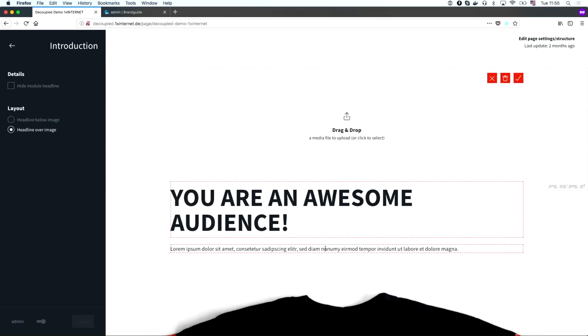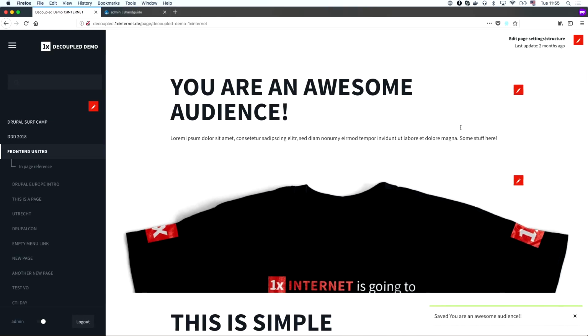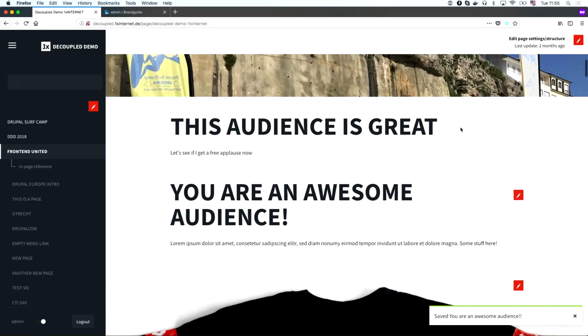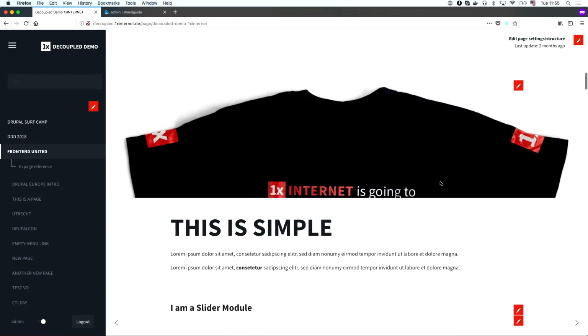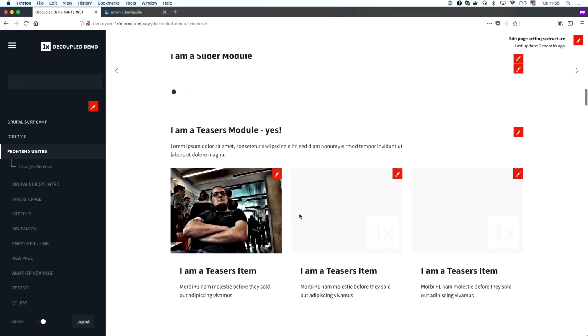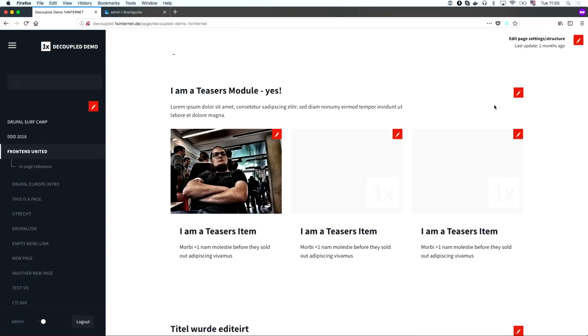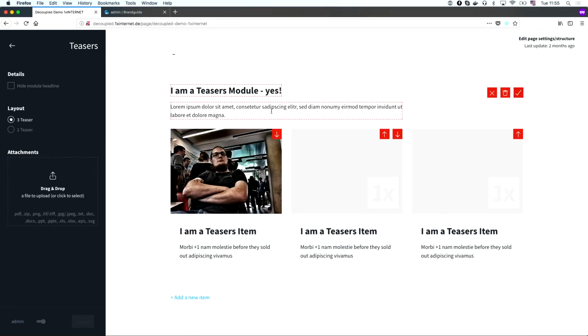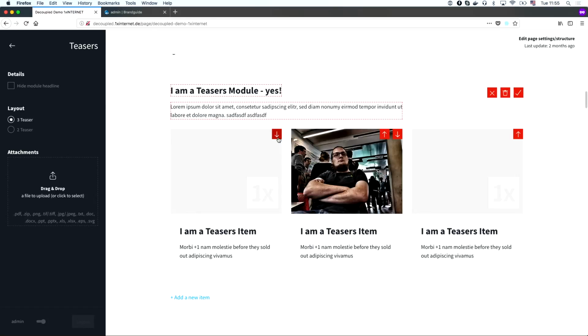And I can add some stuff here. And as you can see, no page refreshes, and there is no hassle as well for the layout. So let's go for a complex layout, like, for example, this t-shirt thingy. So I can just edit it. As I said, you can add content here, and every one of these elements can be modified.